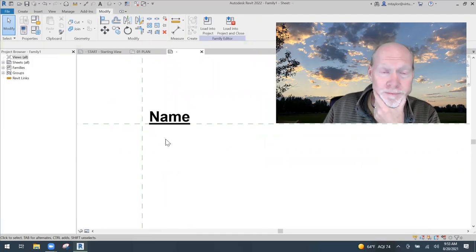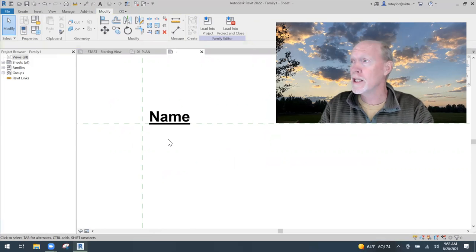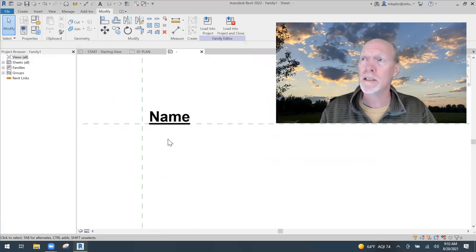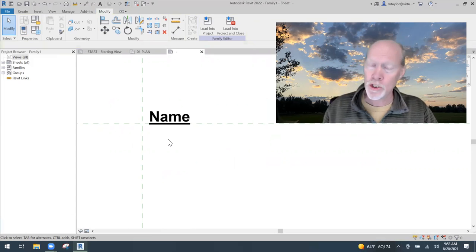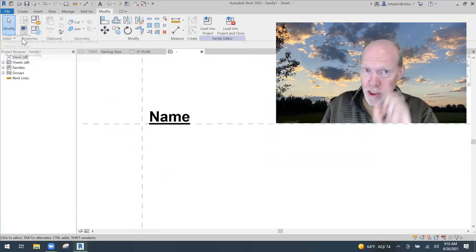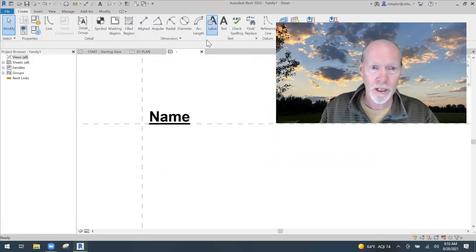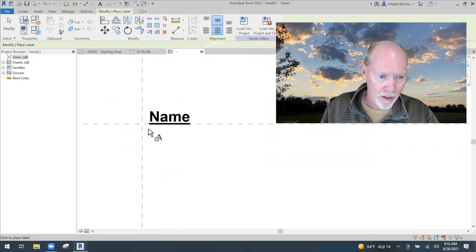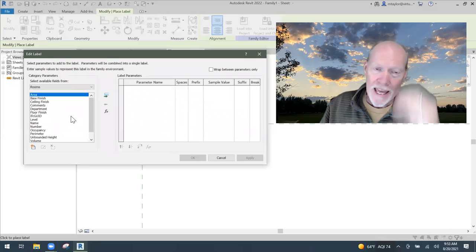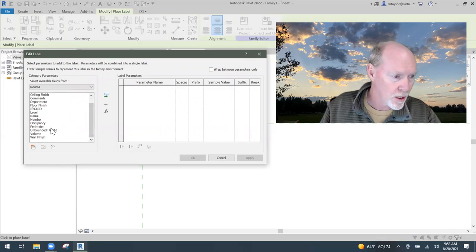So what was it? Oh yeah, square footage and or the dimensions. I'm just going to show you how to build these things. So let's watch this. Let's hit the create button and put another label in here. See how that lines up with the text automatically. I'm going to put another label right underneath. This one's going to be the floor finish. I want to show you something cool.